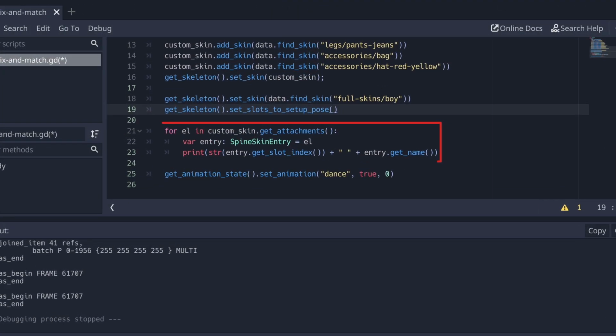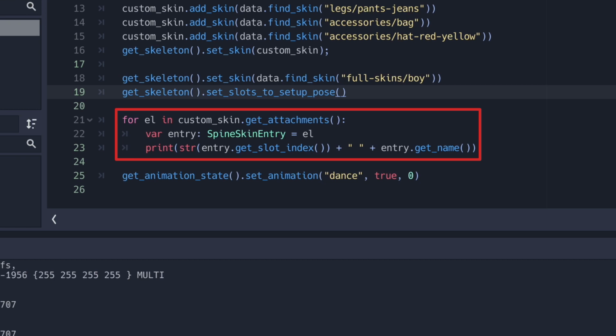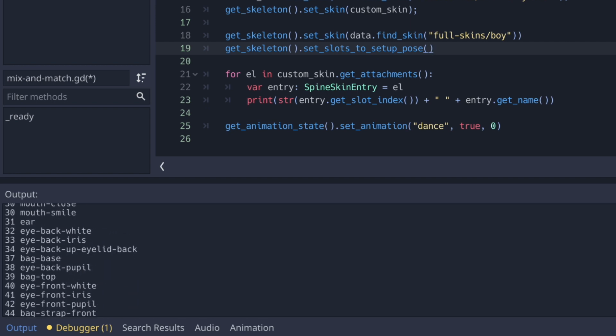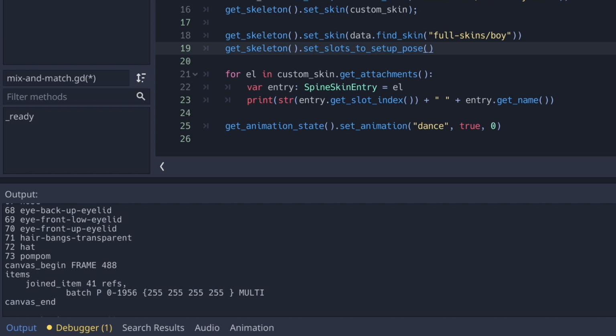This example script also demonstrates the use of the getAttachments method, a method of the SpineSkin class. It returns all attachments in the skin. This example script uses it to print all slot indices and attachment names in the custom skin. The slot index and attachment name can be used to manipulate attachments in specific slots.